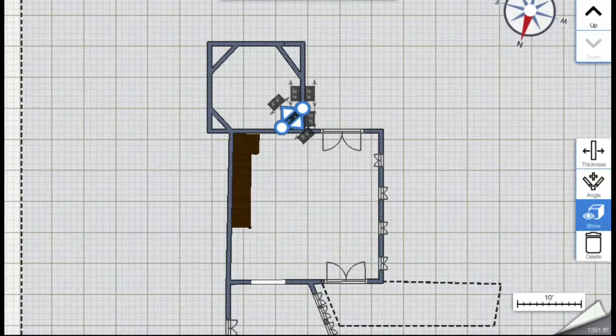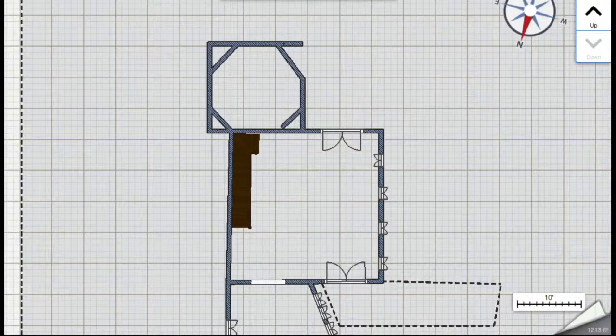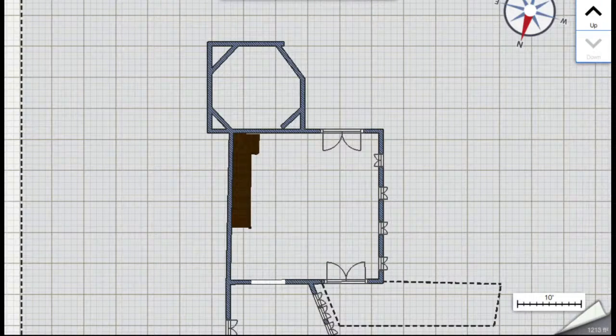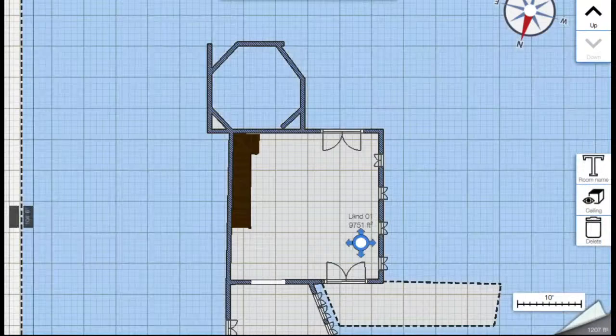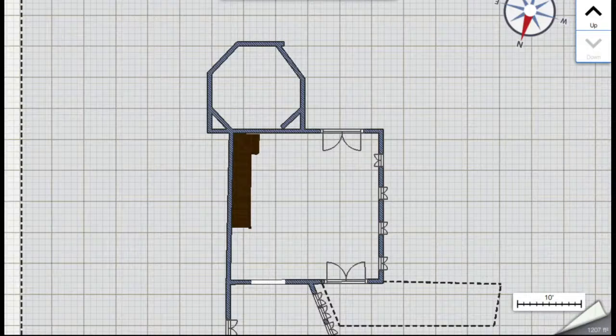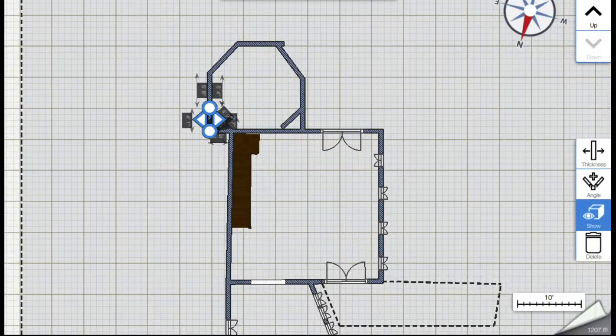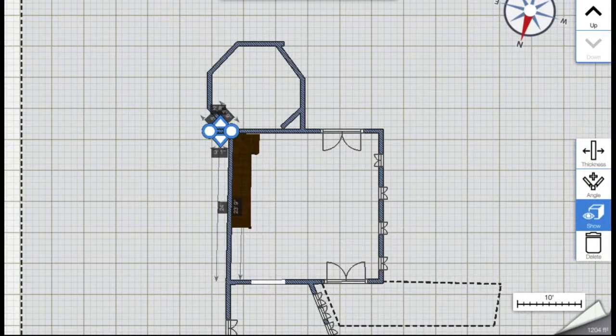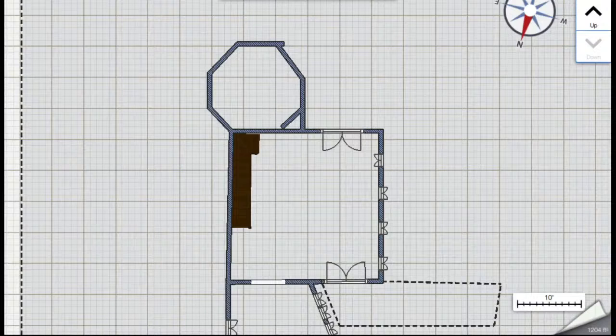Now I want to get rid of these walls right here. So I'm going to hit the delete button. And I'm going to do the same thing over here. Because this is so complicated, I'm going to just keep doing this. And I'm just going to delete this. And delete this wall here. Make sure it's the wall and not the landscape. Delete this. And delete this. And delete this. And let's see. Same thing over here.